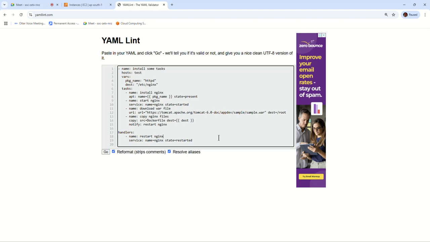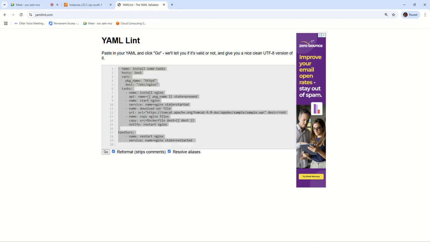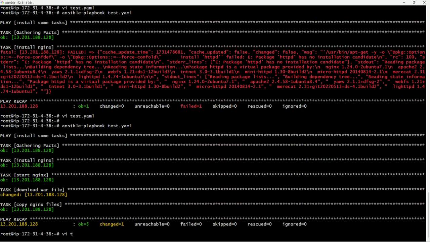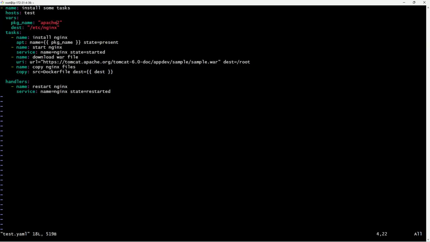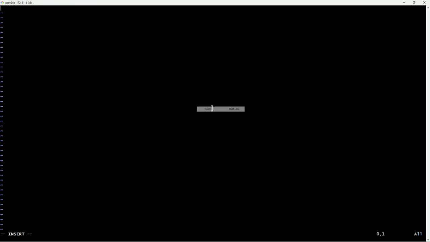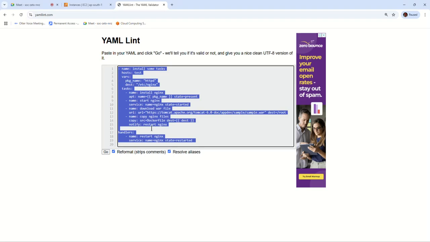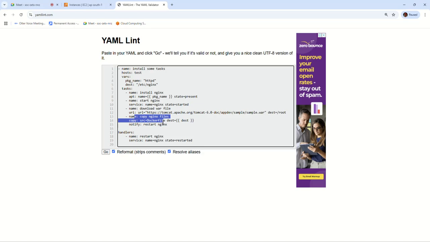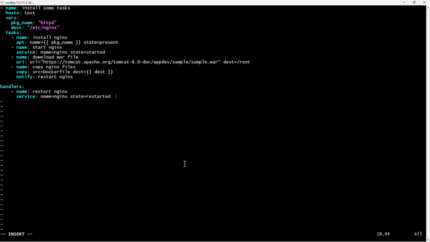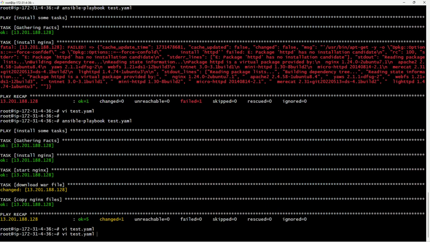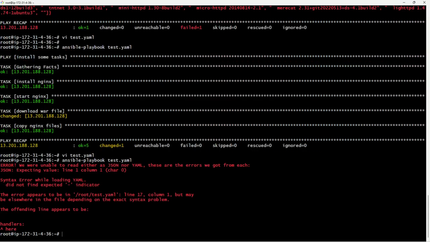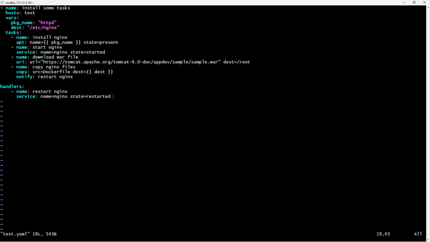Let's try now again. Still, it won't work. You know why? Because we updated the playbook, but we didn't update the source. The task status has to be changed, correct? So unless we update the content in the file, whatever it is copying, it won't run. Obviously, my bad again, handler. I think it should be correct. Another error will come as HTTPD.